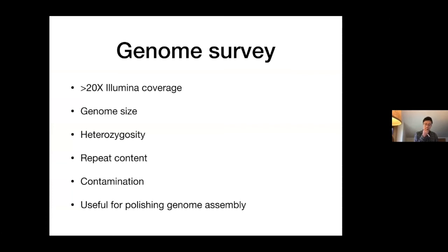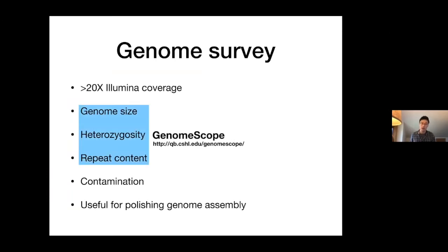Right. So again, genome surveys are important. Roughly 20 to 50x coverage will give you quite a lot of information. It will give you genome size, the level of heterozygosity, and the repeat content, from k-mer plots. It will also give you some level of contamination. There are some good programs you can use to assess how many non-plant reads are present in your sequencing results.